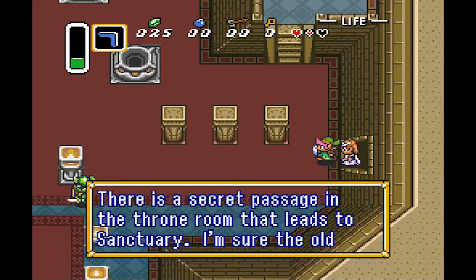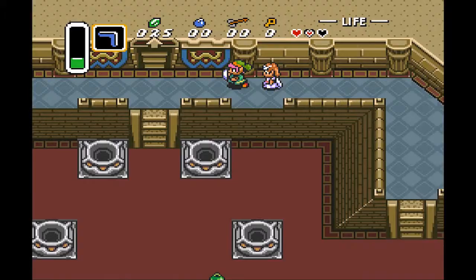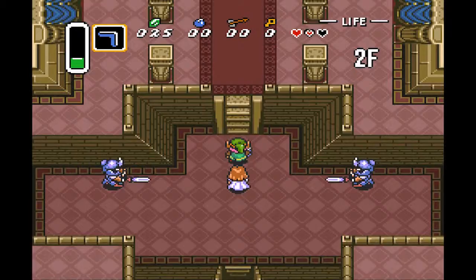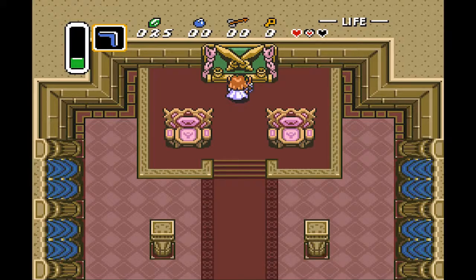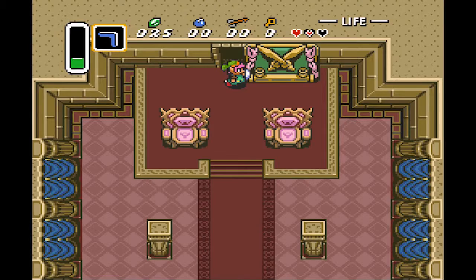There's a secret passageway in the throne room. Just run straight down the center, I don't need no fights. The ornament shelf should open. Do you have a light? It's pitch dark inside and you can't see without one. If you're ready, let's go. Help me push it from the left. Best push ever. Alright, let's go.